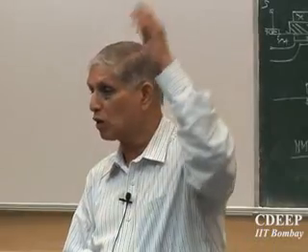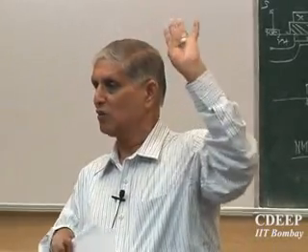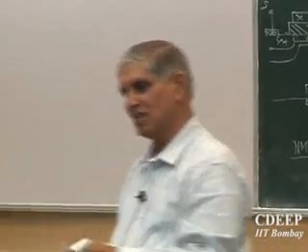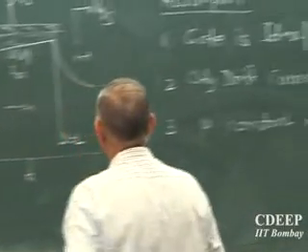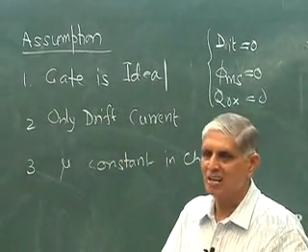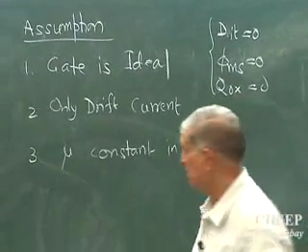That is our worry. So at smaller devices now, we are worried about stronger electric fields than what we thought in the 80s. When I did this, I was very happy, nothing was going wrong. Such devices where nothing goes wrong are called long channel devices. So the theory is essentially for long channel devices. When we come to short channel devices, we keep adding, oh, this is happening, so this term comes in, that is happening, so that term comes in. That's what we keep doing. But right now assume it's a long channel device, mu is constant, which is, as I say, an assumption good enough for a long channel device.